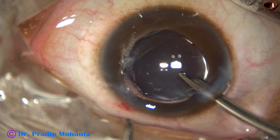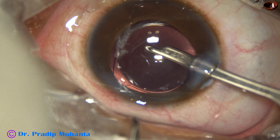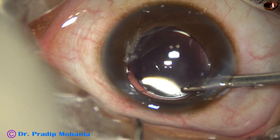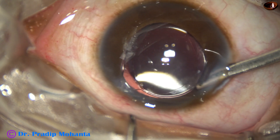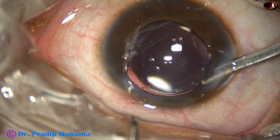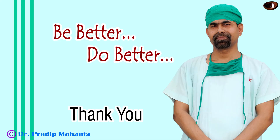So in this video we have seen that the lens matter over the years may change into stones within the lens mass. I don't know whether it has been reported in the literature or not, but this is what I have found. Thank you very much for your attention. I hope this will help you in developing your surgical skills and managing such cases.